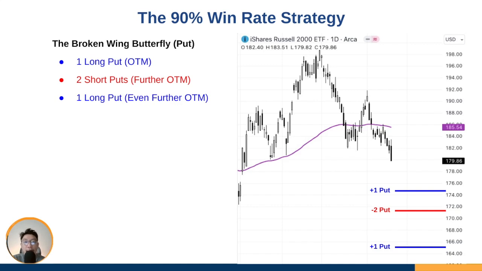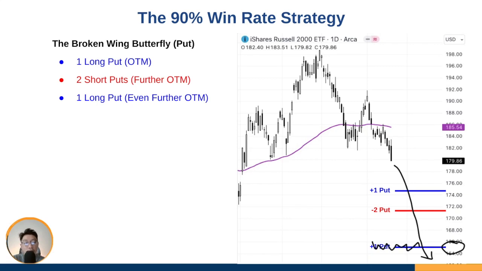This is where you cap your risk, which means that if the market goes all the way past this level down here, let's say at this point around 165, you can only lose up to that point, right? That means if the stock goes to zero, guess what? Your loss has already been limited. You already know your loss up front, right? So this is actually pretty good for beginners if you're just starting out, because your loss has been kept.